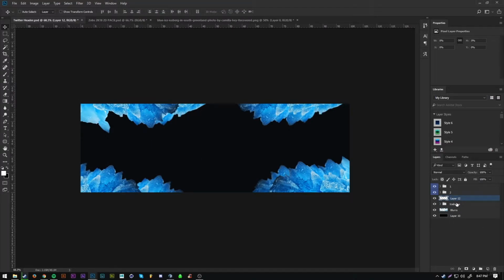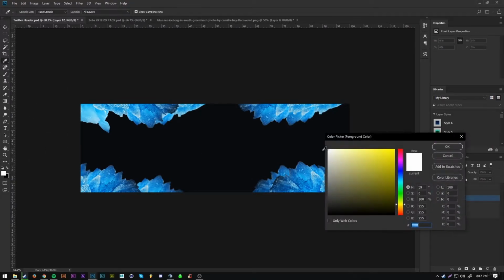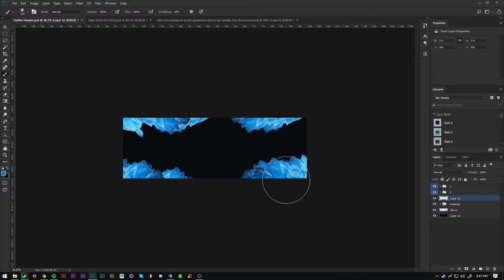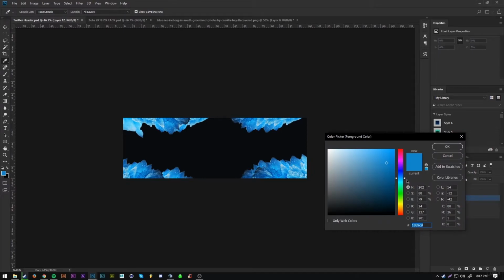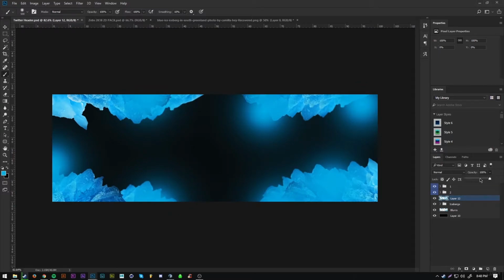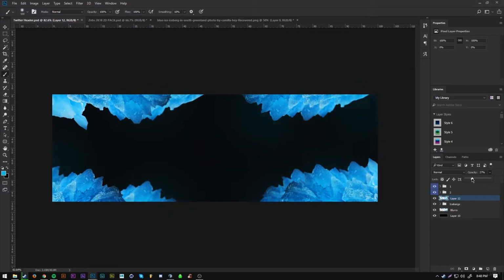We're just going to make a new layer above the icebergs and the blurred icebergs. And we're just going to get a nice light blue, something that somewhat fits the tone that we're going with here. So once we have that, we're just going to make it bigger. Well, maybe I'll make it a little bit brighter actually. Maybe something like that. Yeah. So we're just going to go around and add some lights around here so that these bergs have a little bit more oomph to them, you could say.